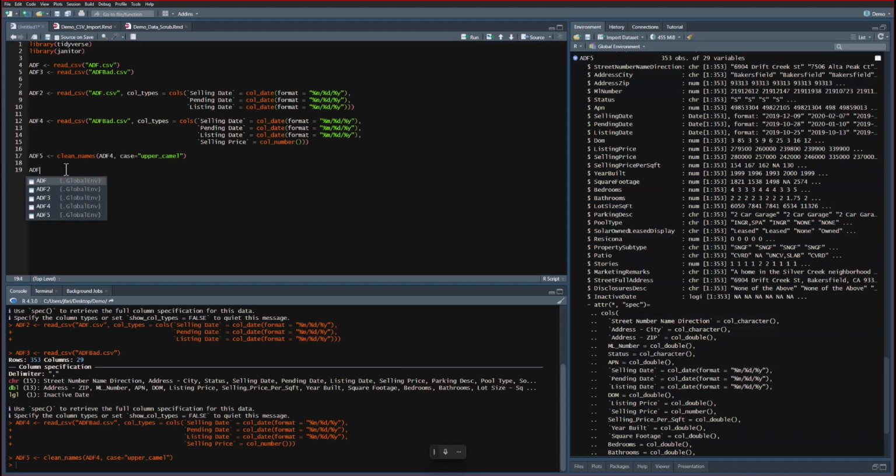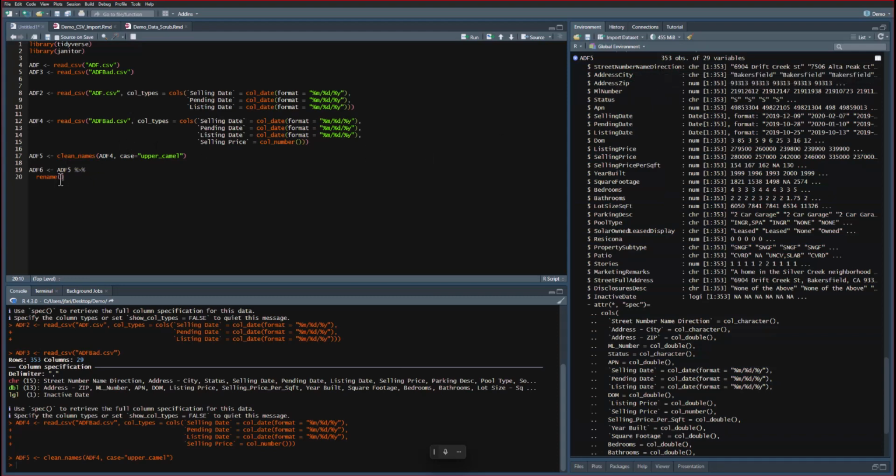So I'm going to rename some fields using ADF5. We will rename some fields and assign it back to ADF6. We're going to use the rename function, and I'd like my dates to all start with date, prices to start with price, but I also don't want to use that street number name direction for address.